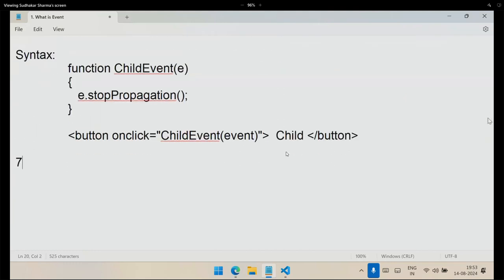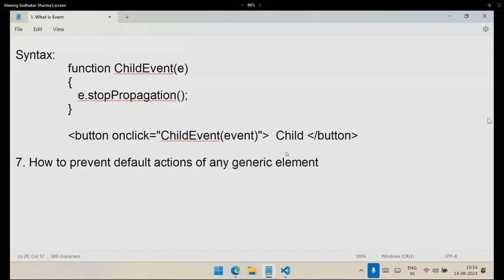Another important point is how to prevent default actions of any generic element.